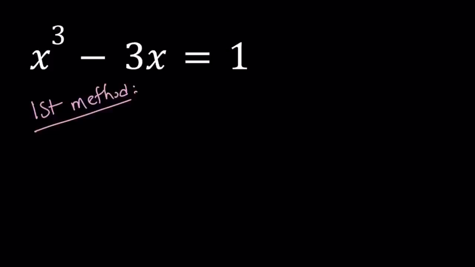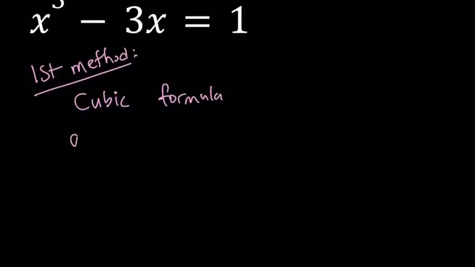Let's do the first method first. I'm going to use the cubic formula for this, and if you remember, for the cubic formula, we take advantage of an identity, which is (a+b)³ - 3ab(a+b) = a³ + b³. This just comes from a+b quantity cubed, and we just arrange the terms.